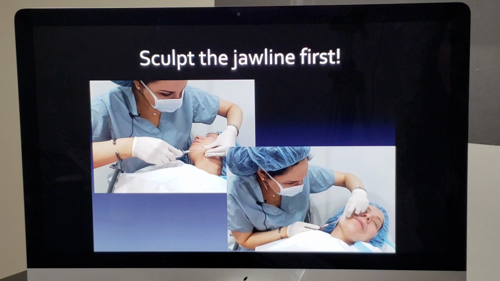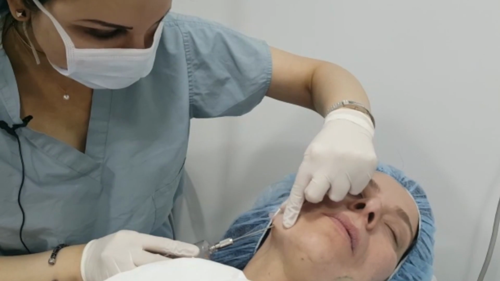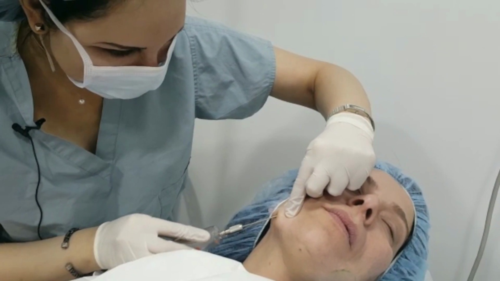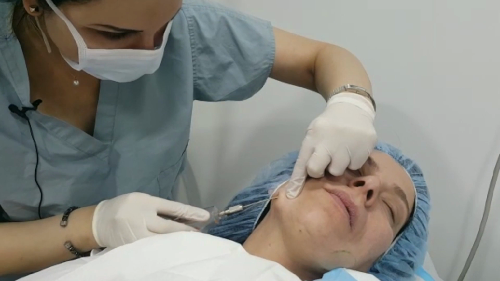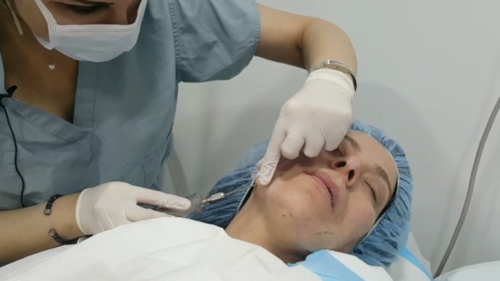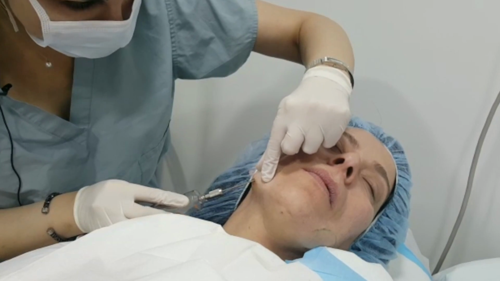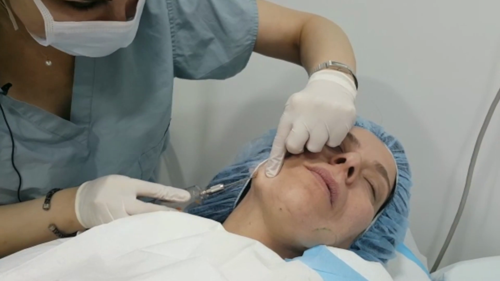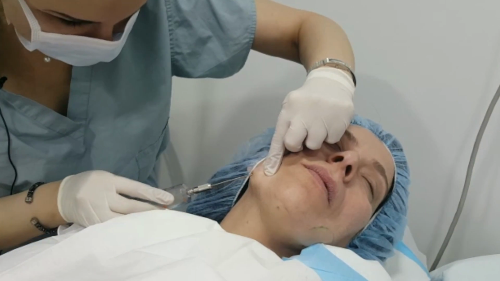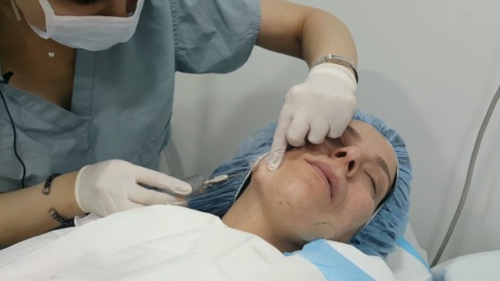And so the first thing I did was a little bit of jawline sculpting. Here I am doing jowl liposuction. It's more like liposculpting, and I chose to go with the manual because the size of the pocket is so small and the area so sensitive. You're right above the mandibular nerve over here, so you have to be very careful not to be too aggressive. The pocket is very localized and it shouldn't take very long to smooth it out.